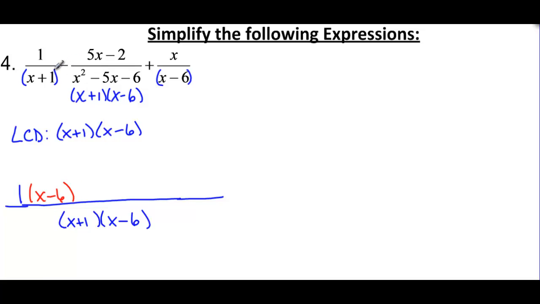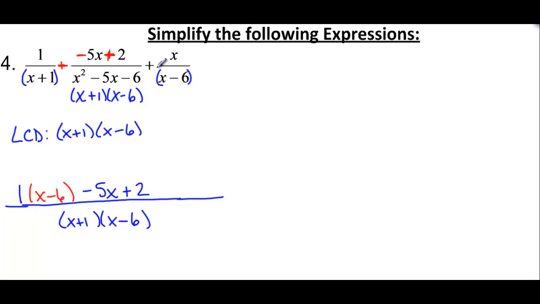Now, I have a minus sign here. Anytime I see a minus sign, I get worried that students are going to make a mistake because they always forget to distribute. So my best suggestion is to take this minus, change it to a plus sign, and then distribute that negative to everything in the numerator. Okay. Now think of this as negative plus a negative 5x plus 2. So what am I missing from my denominator from the LCD? Nothing. So my numerator just stays negative 5x plus 2.